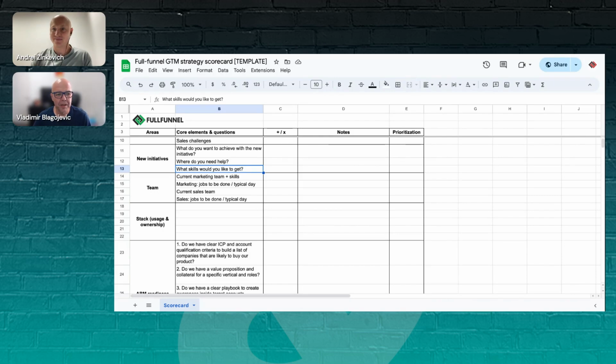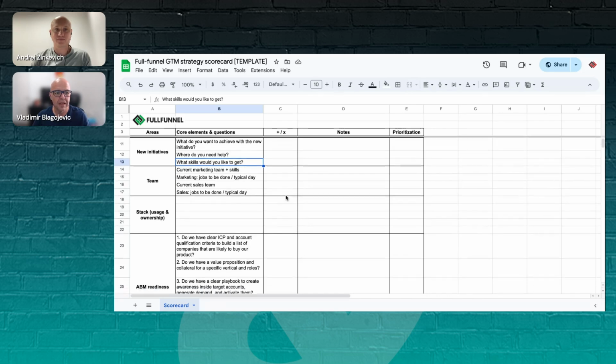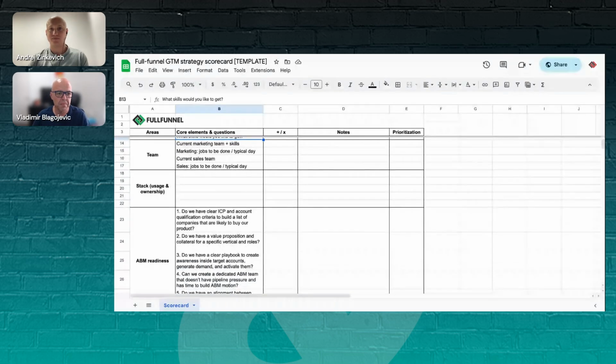And when we are talking about new initiatives that the team wants to start, let's say we get called in a lot of times by clients to help them start, let's say, an ABM initiative, to take that as an example, or another initiative. I wanted to comment on the new initiative.